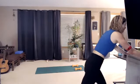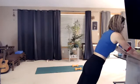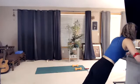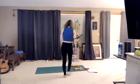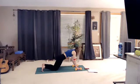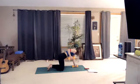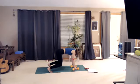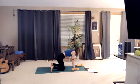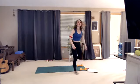You can always move to modify. Push-ups or flies, that's your modification for the push-up tonight. Or you push up at your wall. Next up are our rows. You can have those knees down. You can make it harder and have the knees up. And then burpees or shuffle squat. Keep going.